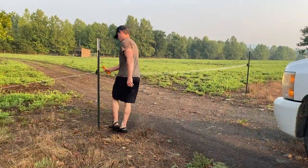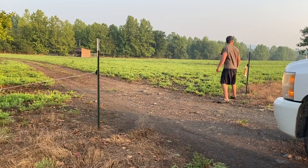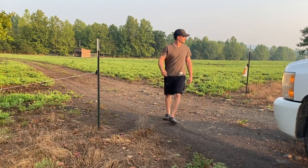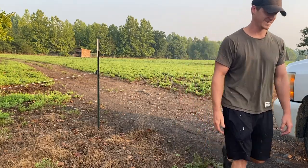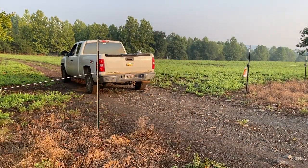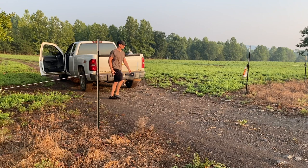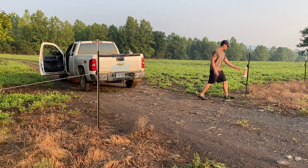Here we are at the gate that allows us to get into the milking barn area. As you can see, our girls are held in their different paddocks by just a single strand of electric wire. There is another video talking more about that, but it's a good way to save some money and it works great.